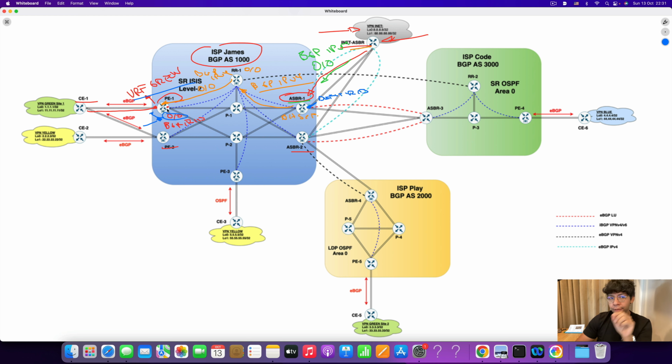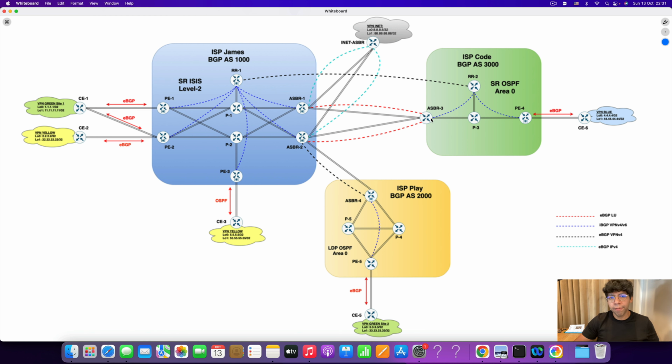So in this case, if we import from the default route under, or to, the VRF green, then the route will be propagated to the customer C1, and then C1 will be able to reach internet devices or prefixes, right? So in our case, the lab is already set up. Inet ASBR is already forwarding a default route to ASBR1. ASBR1 is propagating this default route over BGP to the route reflector. The route reflector is propagating the default route to the P1.